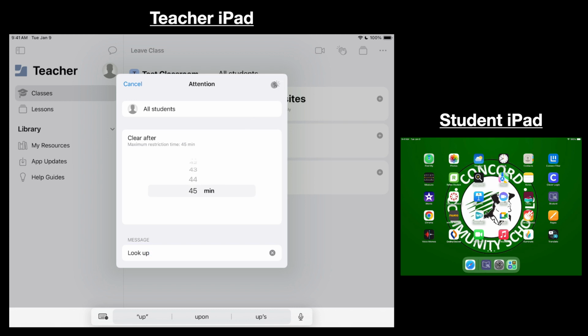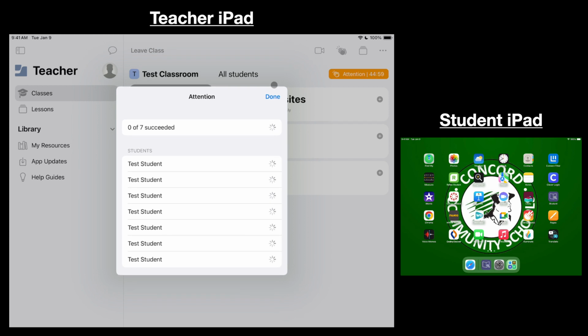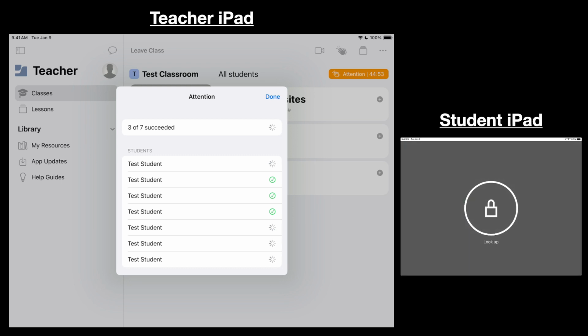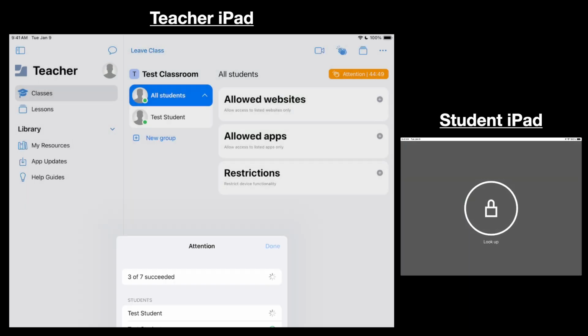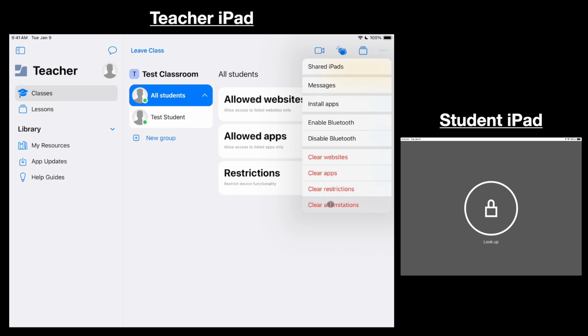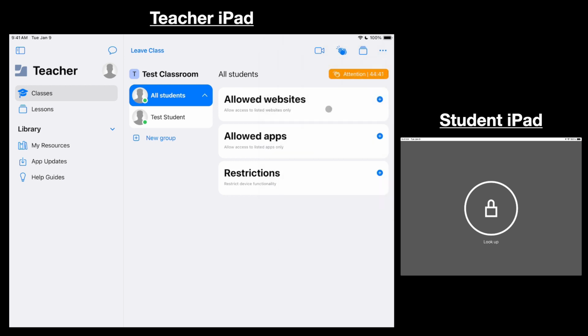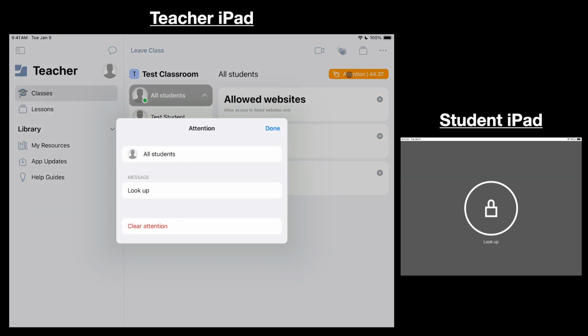If I click apply, it will force the student's iPad to open Jamf Student, and then that little message prompt will appear, and they're stuck here until you release them. You can release this attention command by either going into the three dots and clicking on clear all limitations, or with this specific function, you can click on the little banner here, and then it will allow you to click the red clear attention button as well.